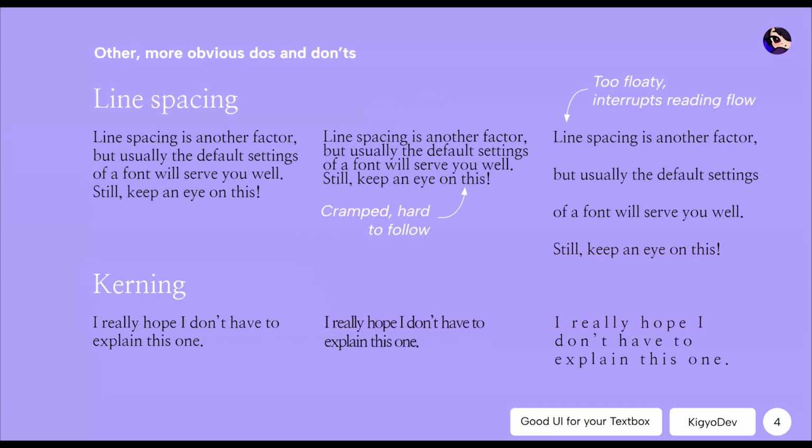Now, a super quick slide on two other factors, line spacing and kerning. My advice here is to just keep it normal, honestly. Most fonts come with good default settings, so you should only change them if there's too much or too little space between characters or lines. So, yeah, I'm not really going to go into more detail, but both of those are either the horizontal or vertical space between your characters and lines.